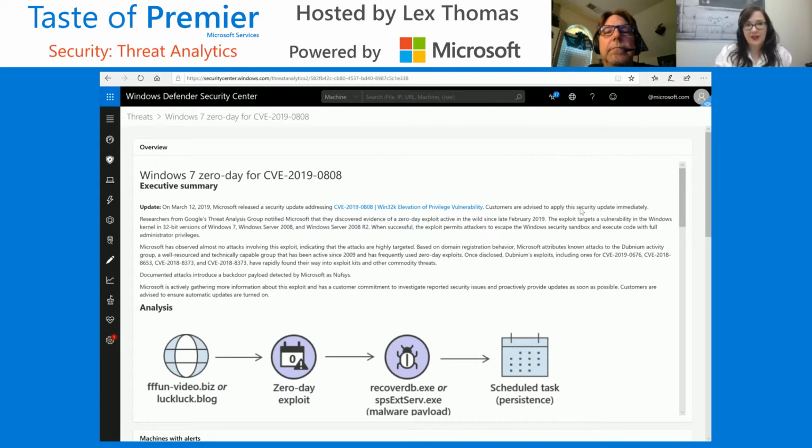So if I'm a security person working in a department, and let's say the CISO has a question about a 0 day or a CVE in the environment. Well, conveniently, there's an article right here. This actually made the news. This is something that you can go and read about right now, this CVE.